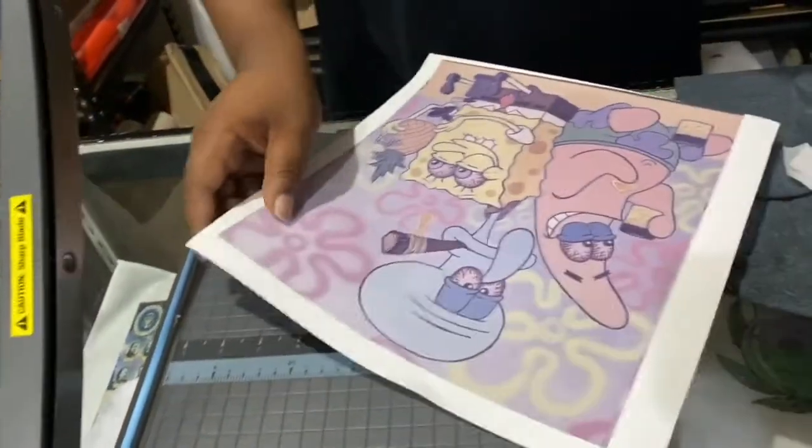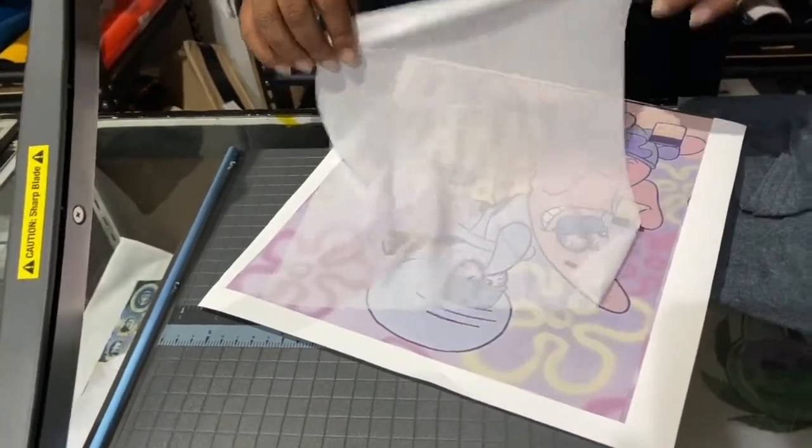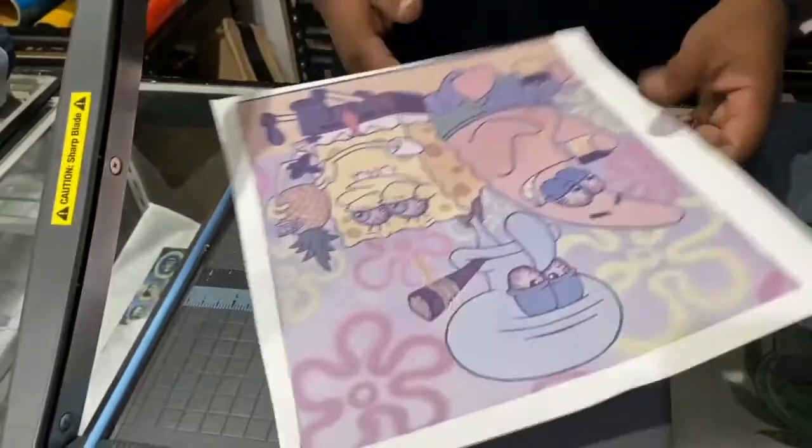We're going to move the Cottonsub that I just cut out of the way and chop the picture down to size.